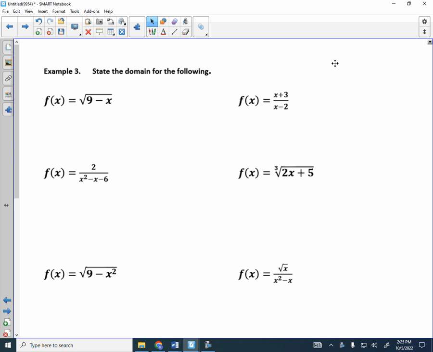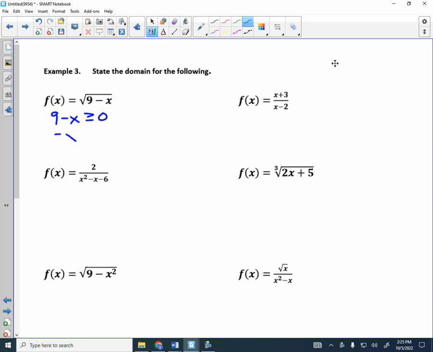Let's talk about domain. Domain is just the x values. Yesterday we talked about 3 types of different functions in which we have different domain issues. Square root. Can't take the square root of? Negatives. So therefore you take 9 minus x and what? Greater or equal to 0. This is a review from yesterday, okay? So that we can try to solidify our learning.